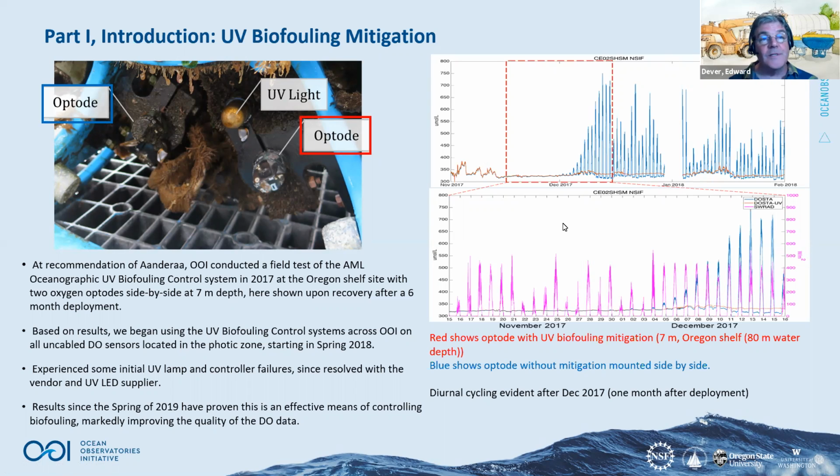So this has been a really effective way of mitigating biofouling, and even for deployments of 6 months or longer, as long as this ultraviolet light is working, it can really discourage biofouling and lead to good time series that match, especially on those deployment and recoveries. We can look at the overlap and see that they match.